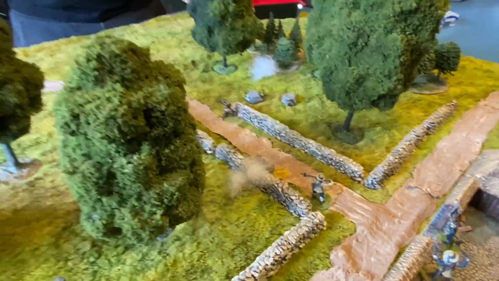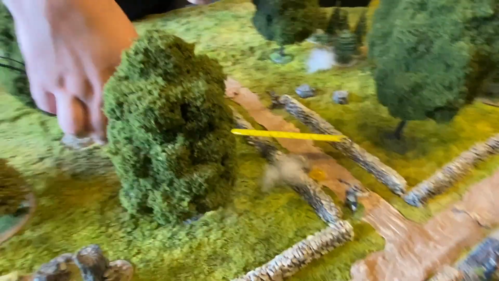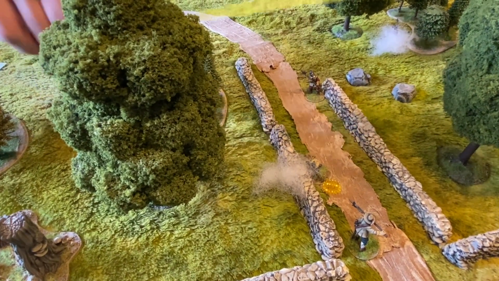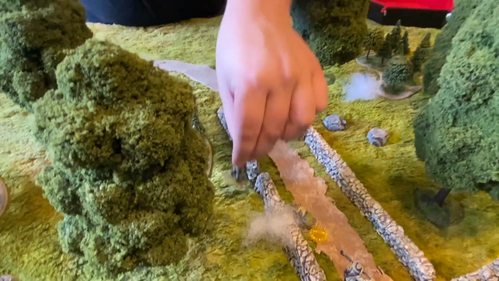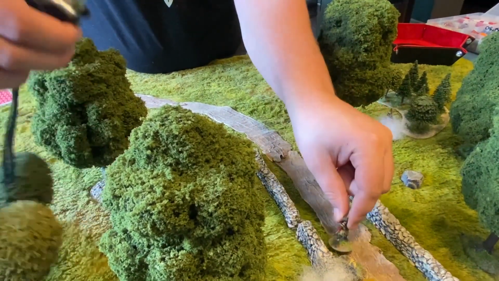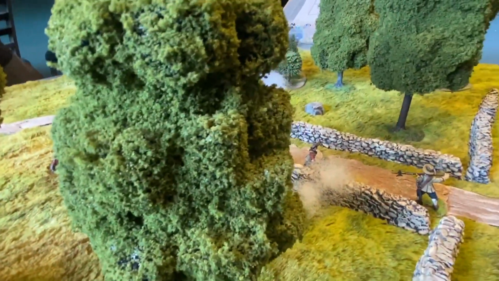Well, Corporal Higgins is bloodthirsty. So I feel like he would be the most joyful to rush into battle. Okay. Gets to there. He's got 3 inches left, so he can pop over. Okay. Go. Into hand-to-hand. All right.